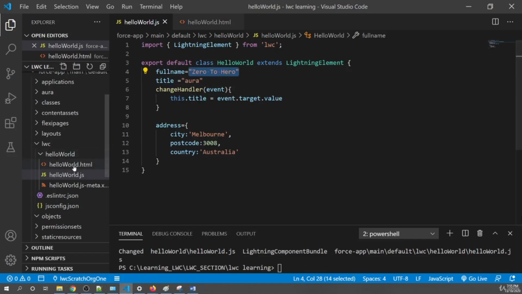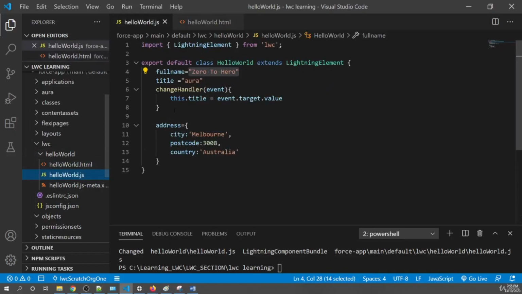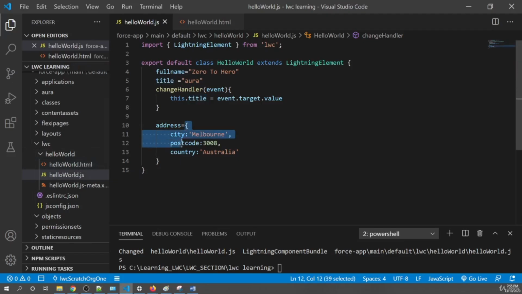Like in our case, when we were updating the value directly, it was immediately tracked and updated the HTML. So in our previous example, whenever I change something in my course name, it calls the event handler, it assigns the value to title, and wherever the title has been used in the HTML, that value gets updated. But that case will not work if we update a single property of an object. The problem is, by default, the LWC engine tracks the value that is directly assigned to a property.